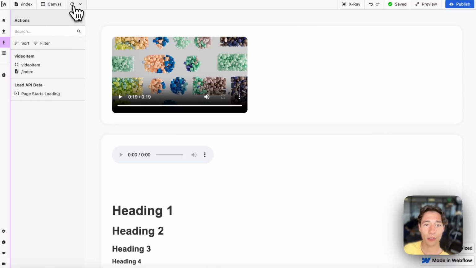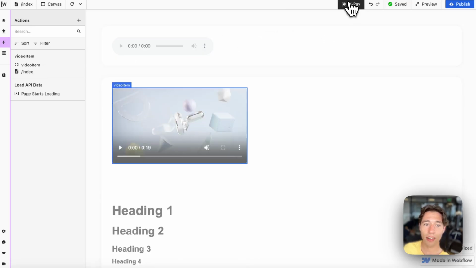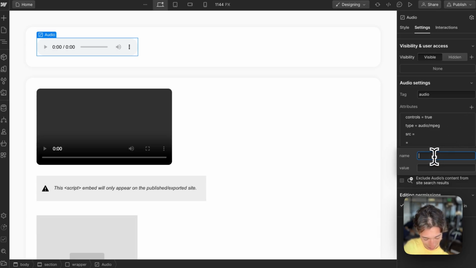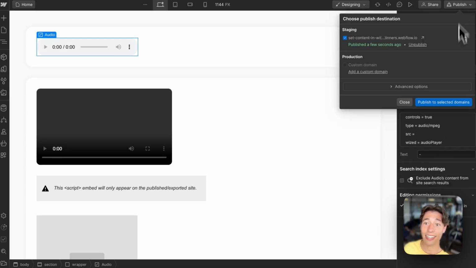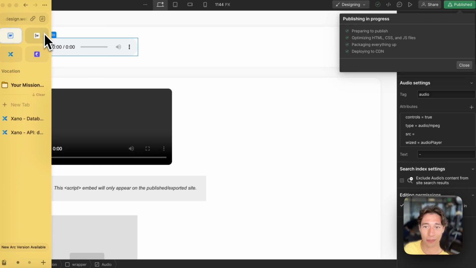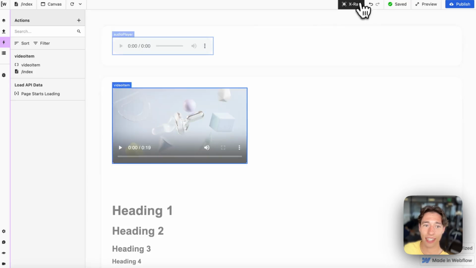And now let's go to Wized and let's play some audio. So now, I forgot about that too. We also need to add a Wized attribute on the audio player, otherwise Wized will not recognize this. So always add the Wized attribute, and let's call this audio player. Audio player, just like that. Let's publish this. And now, after I added the attribute finally, we are going to have that recognized by Wized.